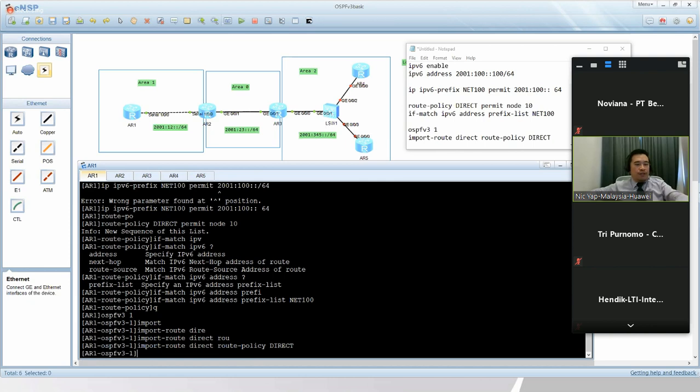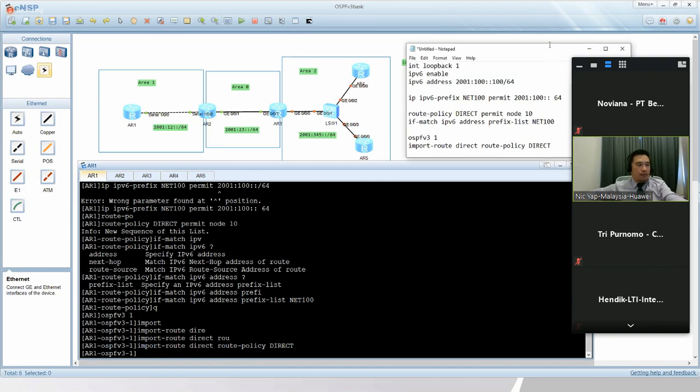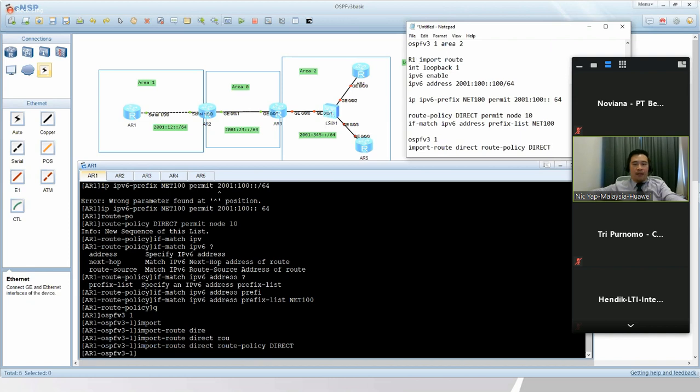Okay, so you just have to follow the configuration on top of this. Yeah, from R1, import route. Okay or not? I will give you about 30 seconds or 1 minute to copy this command. Is it a bit long?